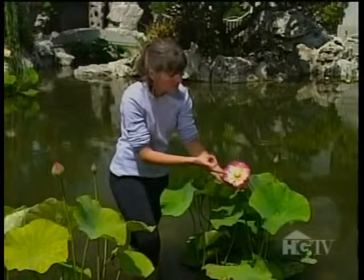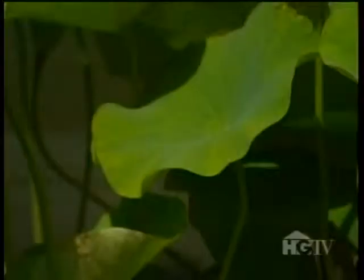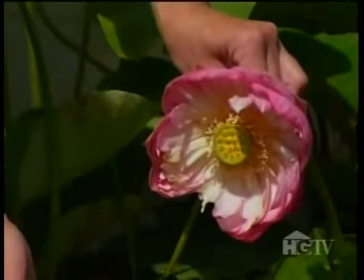These are the petals, and in the middle you have the seed capsule. The seeds are inside that cone-shaped part. As the petals fall away and this dries up, those will fall down inside the cone and the holes left behind will dry out and become larger. Eventually, when the whole seed pod falls over, the seeds will come out into the water, sinking to the bottom, and then starting more lotus.